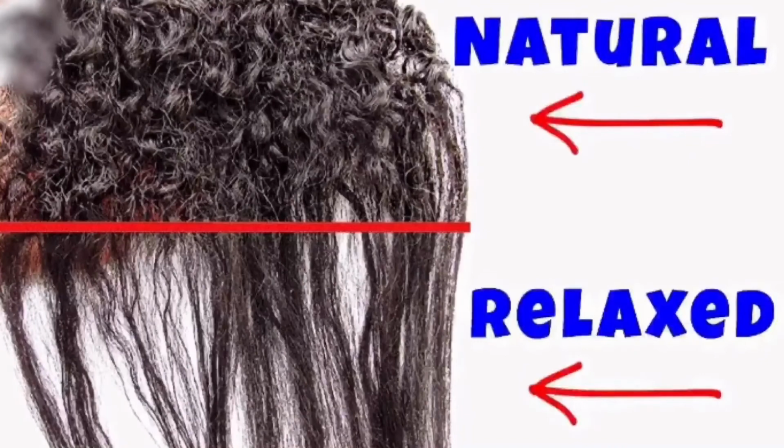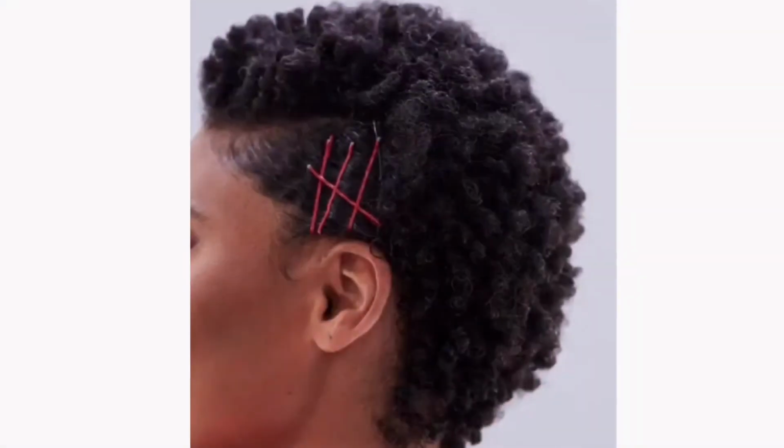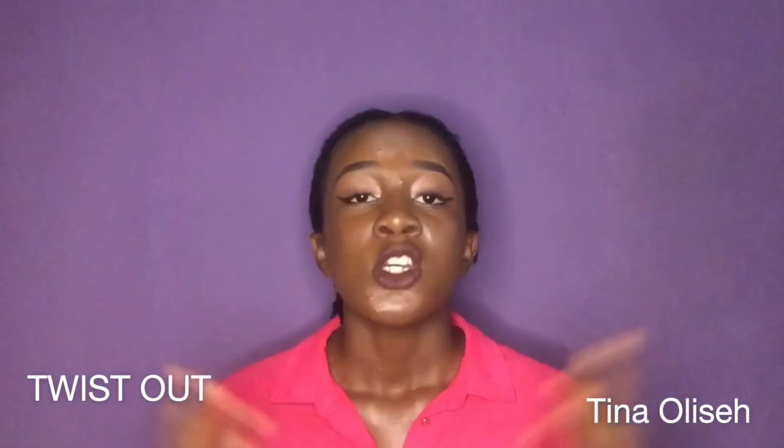So on to the letter T, we have transitioning. Transitioning means when you are growing out your natural hair beneath your relaxed ends. TWA. This means teeny weeny afro. This is when you have a very short afro or a very smallish afro that is so cute. Twist out. Twist out is actually a hairstyle that has a curl definition gotten from loosening your twist.